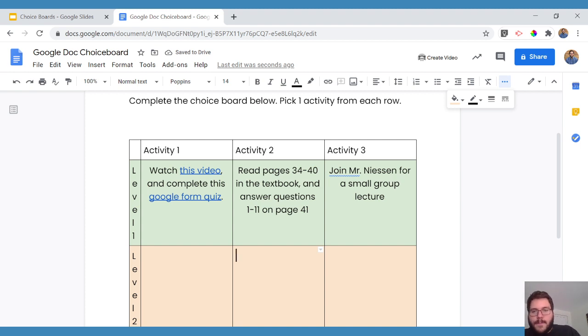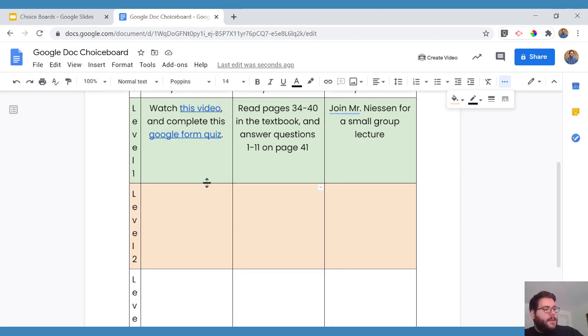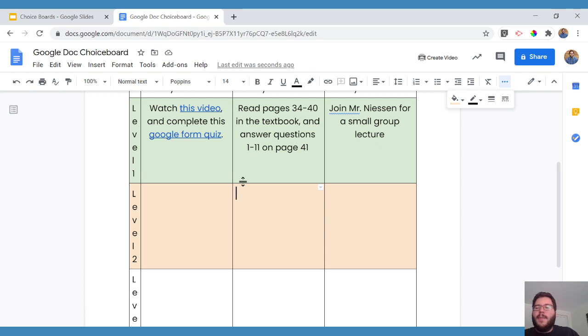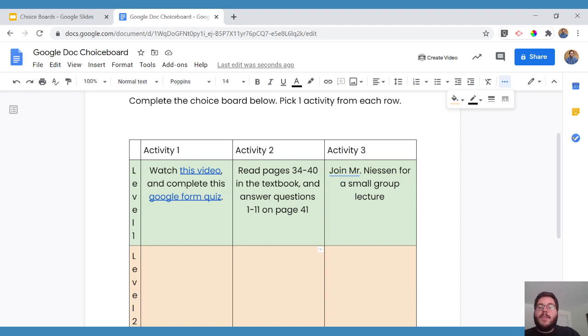But again, as you can imagine, oops, sorry about that. So as you can imagine, you'll have all these different choices in here for students to do. And again, that's the biggest thing. The most challenging thing is not actually building the choice board. It's just thinking of all the different possible activities that you can do. And at that point, you just look back at all the activities that you normally do in class, and you just pull in those different types of activities and give students the choice. Okay, you can either do this one or this one. All right, and that's pretty much all you need to do for a Google Doc choice board.